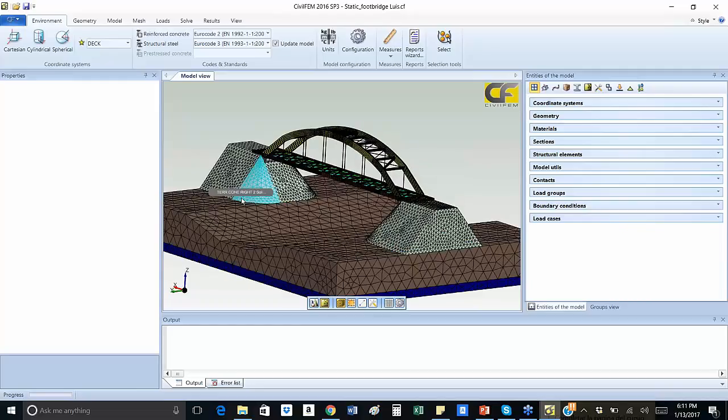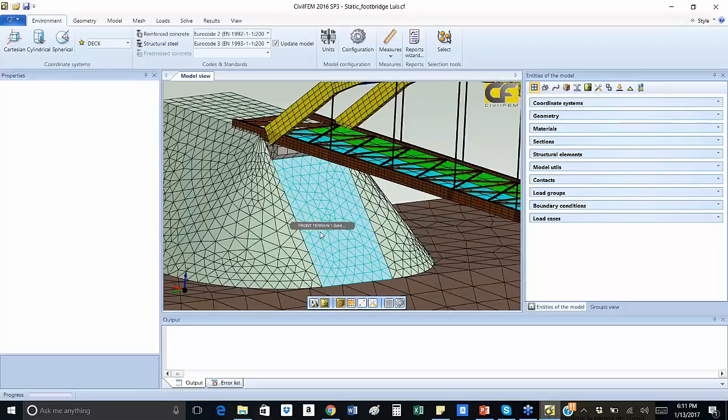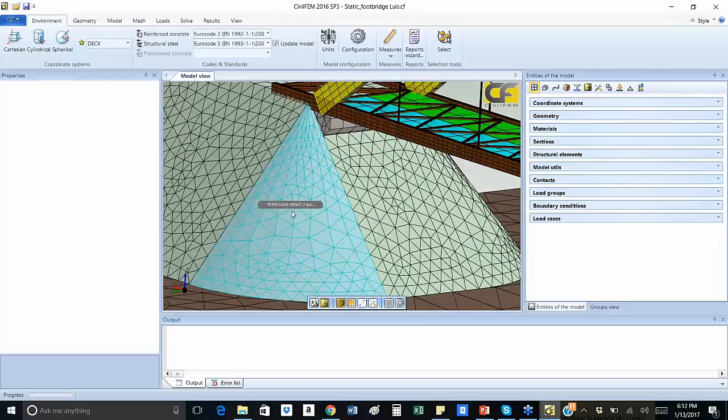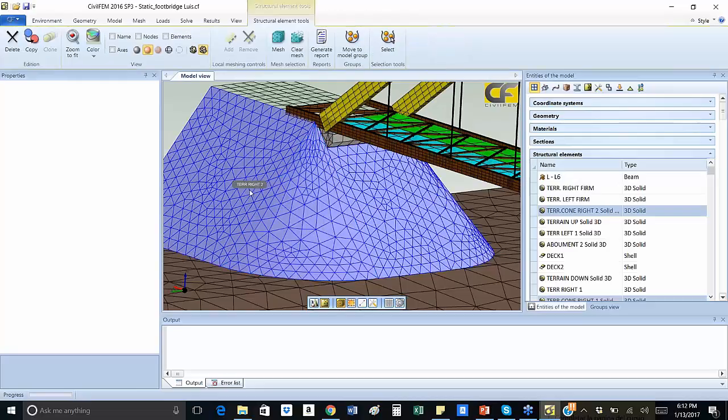Now we have the modeled bridge and the foundation, acting directly with the abutments. Now we can see the foundation.